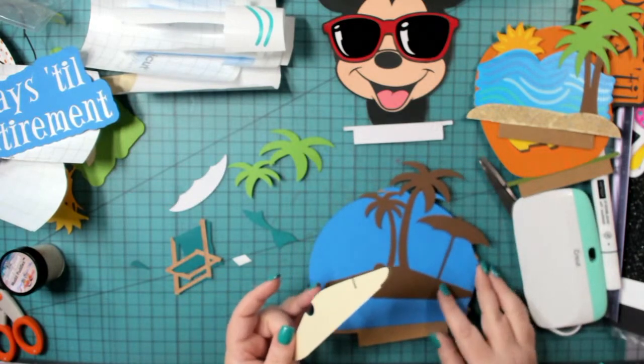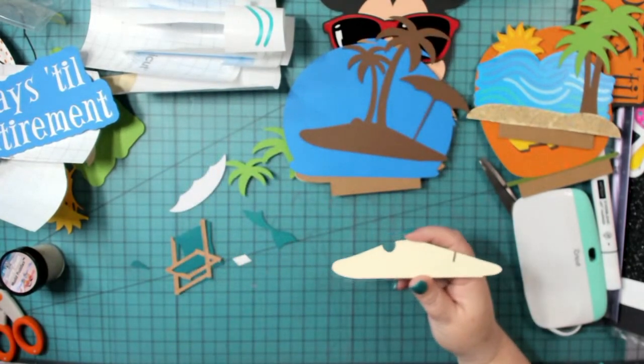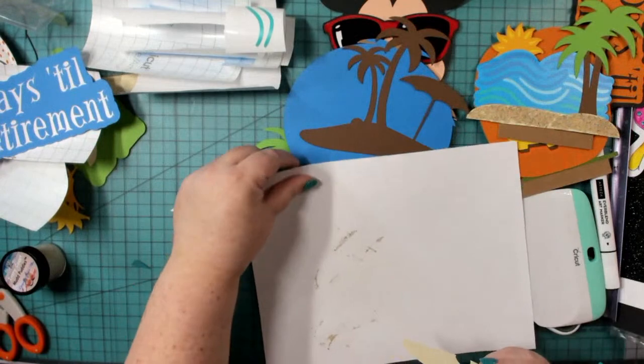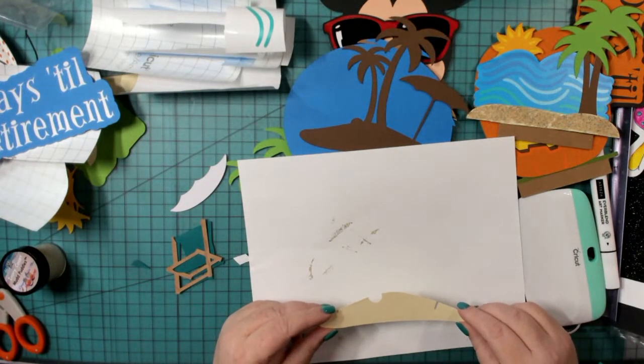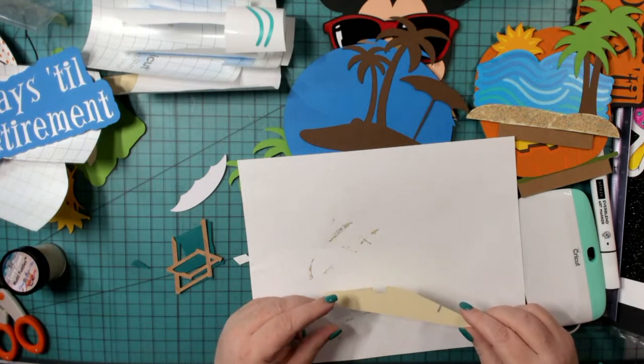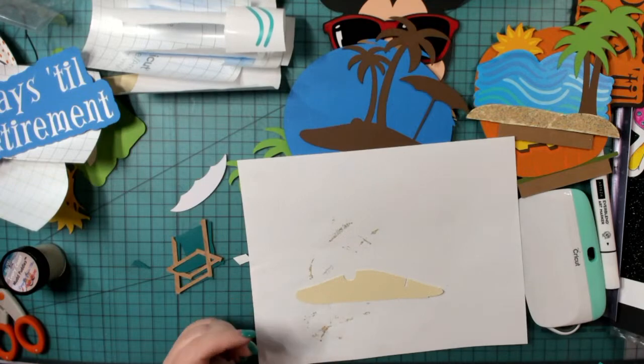So, first let's do the sand. We'll put sand on here. You couldn't open the Mickey? I don't know why you can't open the Mickey. Okay, I'm just going to use art glitter glue.